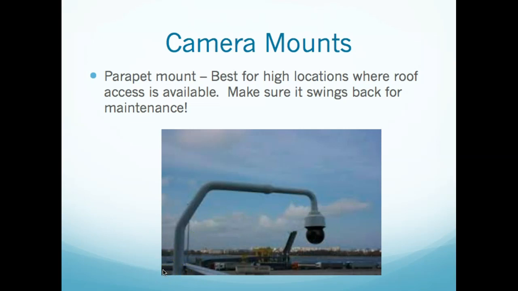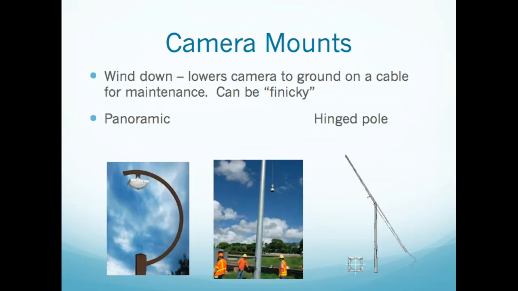Parapet mounts, you will see them on high buildings quite a bit. And the reason that they do that is so you don't block the view with the building itself, and the ease of swinging them around and working on them safely cuts your cost of ownership tremendously. When we get out into the parking areas, we have the same types of issues, right? Cost of ownership, normally height.